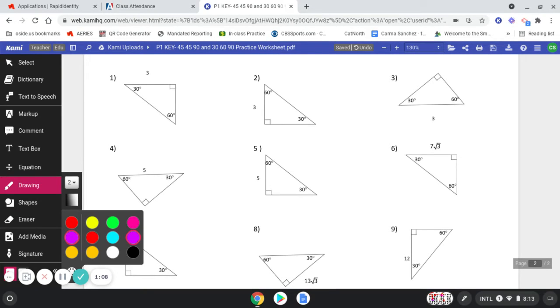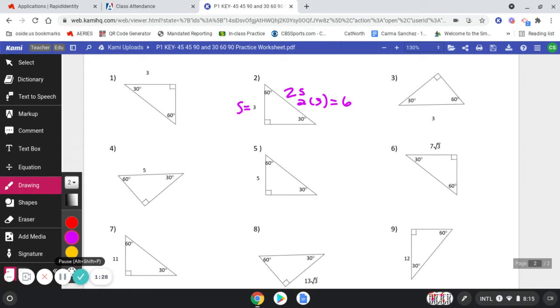So I actually started in class on number 2 because this is the more basic one. Notice that they gave us a side length of the short leg of 3. If I know that the side length is 3, then I know that 2 times that side length is going to be 2 times 3, or 6. So if my hypotenuse is 6 and my short leg is 3, then remember the length of the long leg is equal to your side length root 3. Well, my side length is just 3. So it's 3 root 3, and I'm done. This is a basic relationship of the 30, 60, 90.